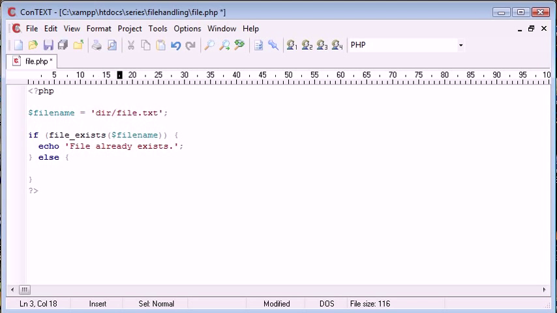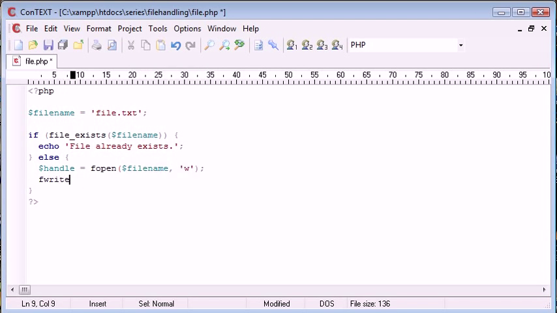So you may have a dir/file, for example. The folder might be called dir. So you can use directories within this file exists function as well. So if the file does exist, if this returns true, we're going to echo to the user file already exists. Otherwise, we're going to say handle equals fopen. And if you haven't already looked at file handling, have a look at this before you try to understand this code. Then we want to fopen file name for writing.